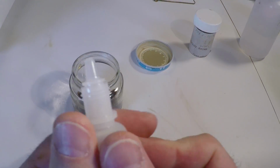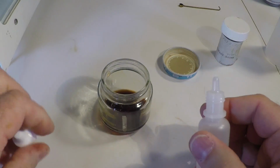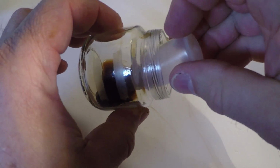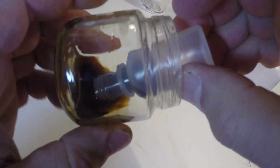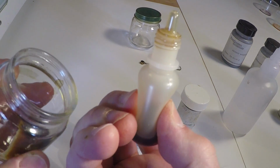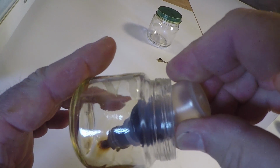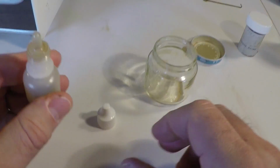When you first get these squeeze bottles, make sure that the tip is pressed in tight, or you can have a real mess later on. They're also removable later on, and you can snap them back in anytime. Then I squeeze the bottle, put the tip in the varnish, and suck it all up. And voila, our first color of touch-up varnish.